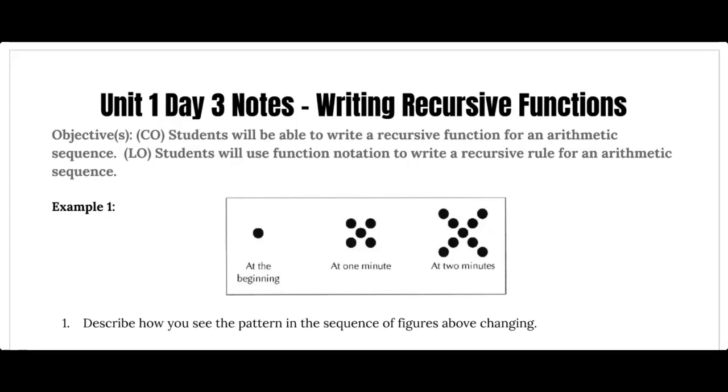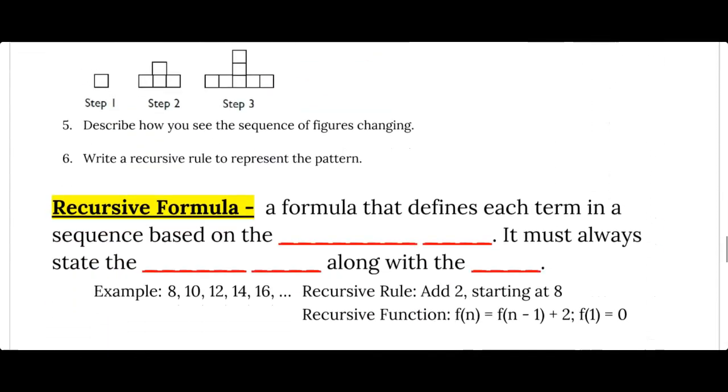So our objectives today are going to be that students will be able to write a recursive function for an arithmetic sequence. Students will use function notation to write a recursive rule for an arithmetic sequence. So it's going to be very similar to what we did yesterday, only we're going to change it into function notation instead of just words. And we're actually going to kind of skip down. This is going to be a short video.